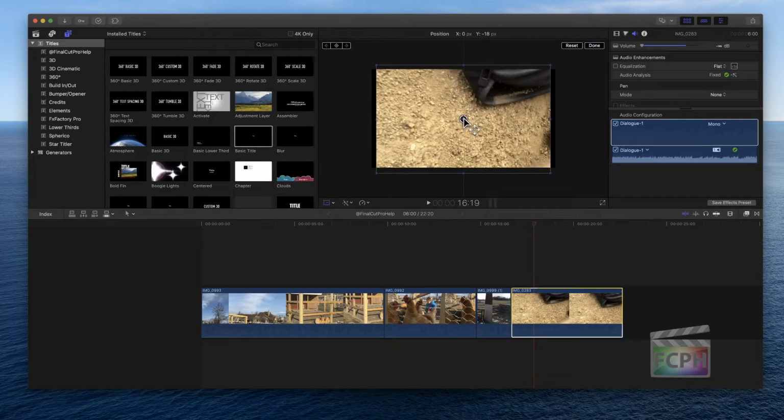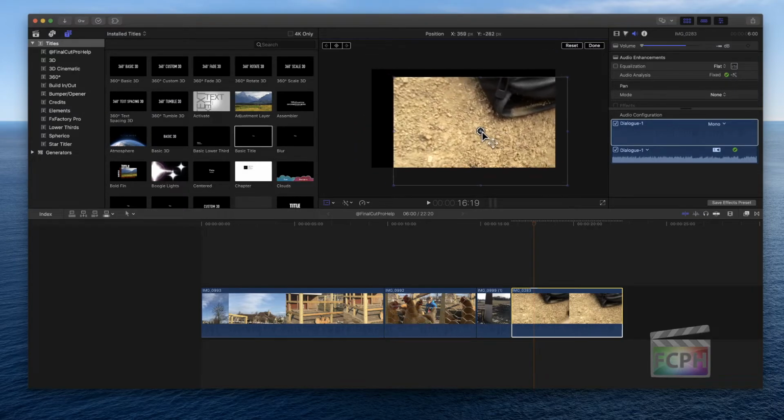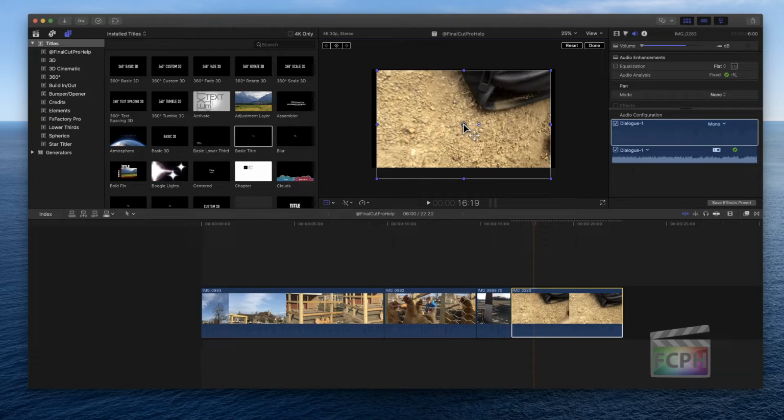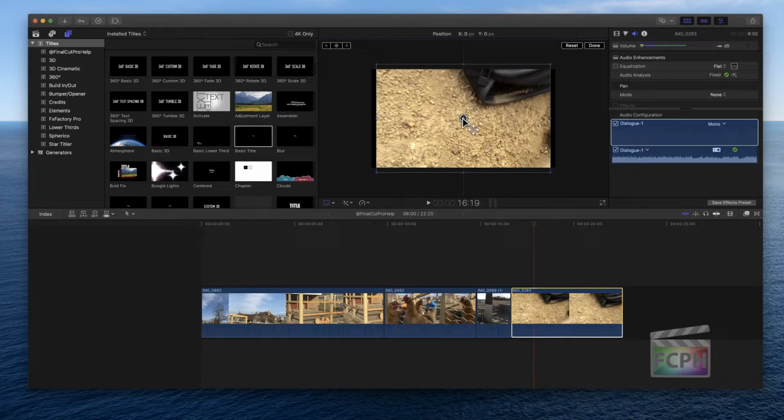So for the viewer, this area in the middle when you're in the viewer, to temporarily disable snapping, just hold the command key, and as you drag it around, you can see how those guides and those kind of alignment snaps are not happening. That's your temporary way to disable that. The second you let go of the command key, though, that snapping will be re-enabled. So I don't know if there's a permanent way to disable that.